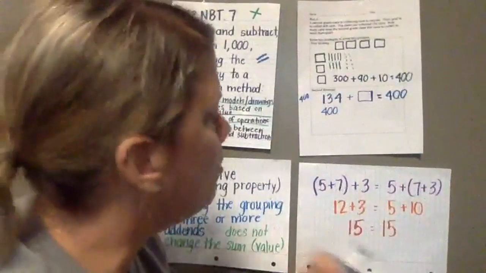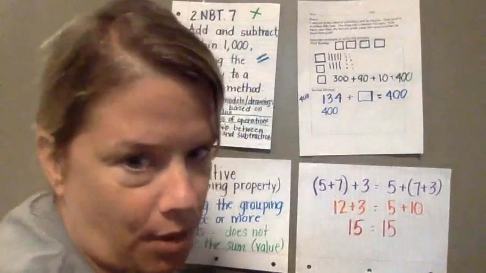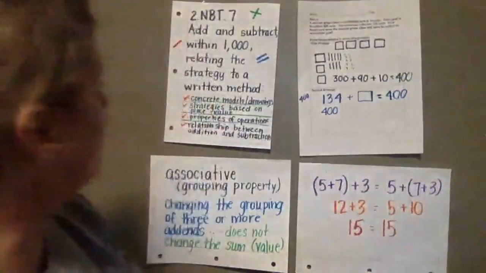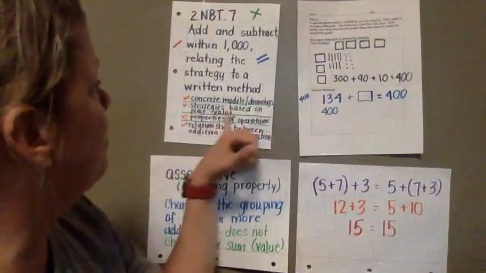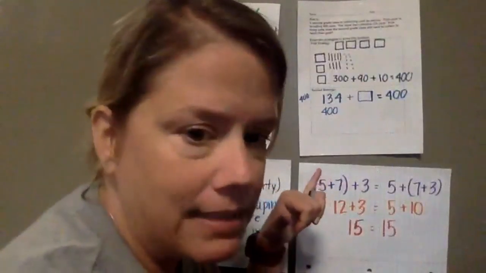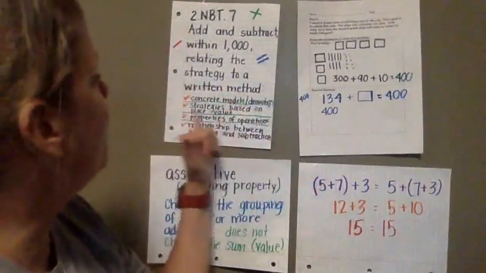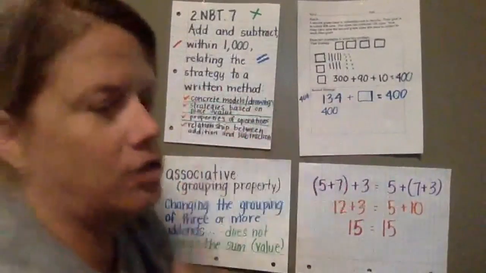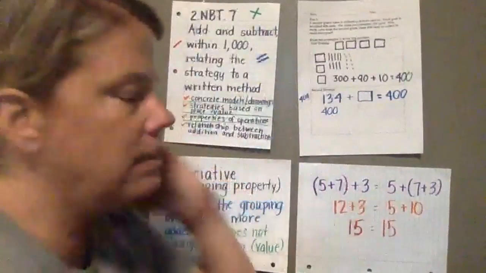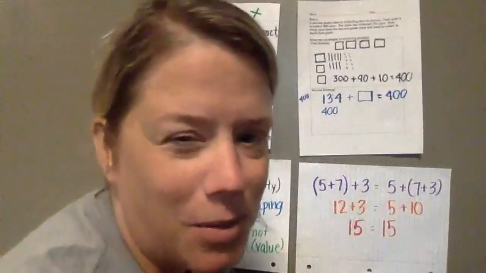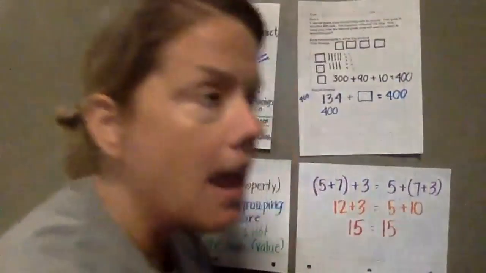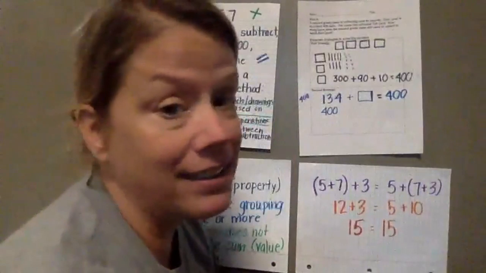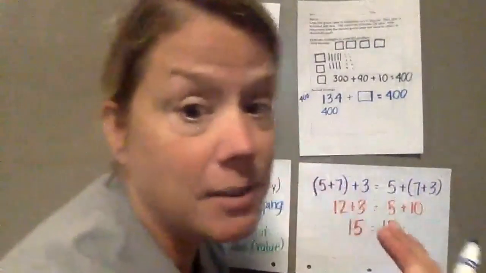to here. And I don't know necessarily that I'm using the associative property here. I think what I'm doing is using strategies based on place value. And that's where I'm going to start. And then if I don't get to the associative property with this, because I really want to study some more, it's okay. It really is. Look at my face. It's okay.